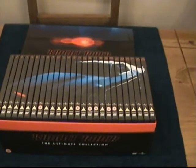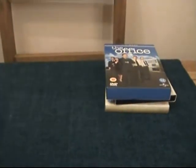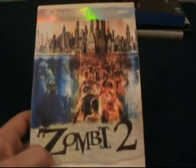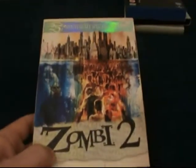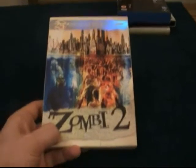Alright guys, I'm going to move on to my steelbooks and tin editions now. The next one has to be the best bargain I've ever received in my life. I've wanted it for the longest time and finally found it on eBay — the seller mustn't have known how much it was worth, and there was no photograph with it, so I just took potluck. And that is Lucio Fulci's Zombie 2, the Region 1 25th Anniversary Edition. I got it for one pound 70 plus a pound postage — two pound 70!